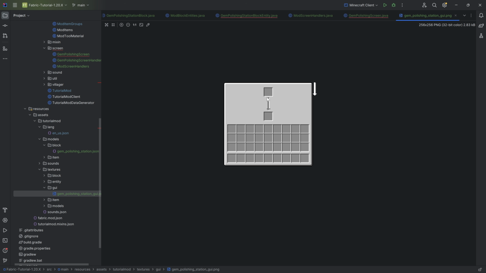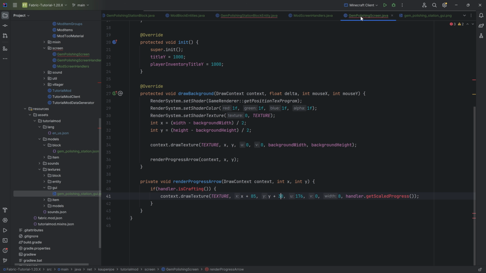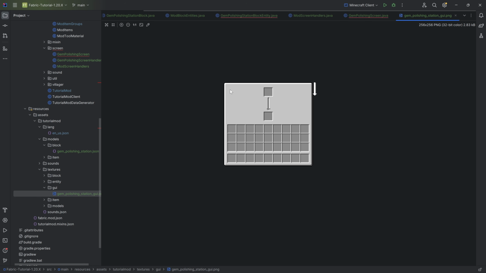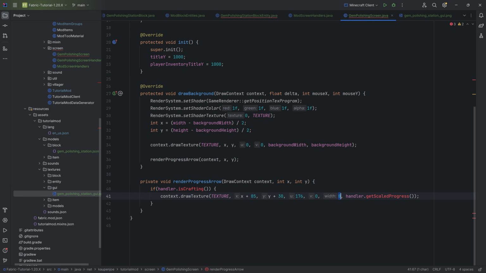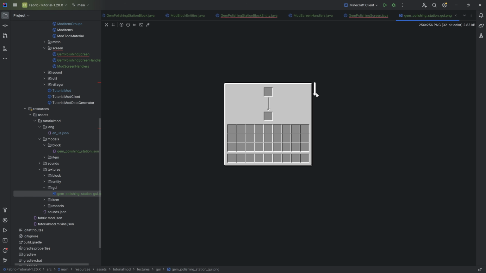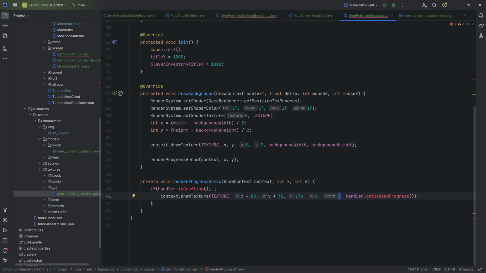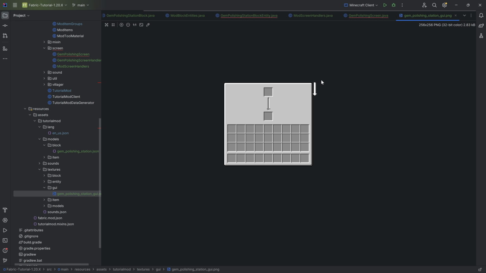Now, what is the texture we're drawing? Well, it's this one. However, it has an offset of 167. So basically, we're going to go x 167 over here, so we're all of a sudden finding ourselves right here. And then we're drawing with a width of 8, which is exactly the width of the arrow right here. And then a scaled progress. Basically, we're going to start drawing the amount of this arrow, right? How much we're going to draw is going to be determined by how far along the crafting progress we are. That's basically what we're doing here.